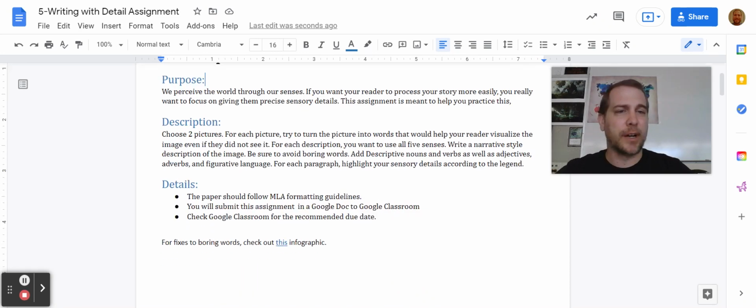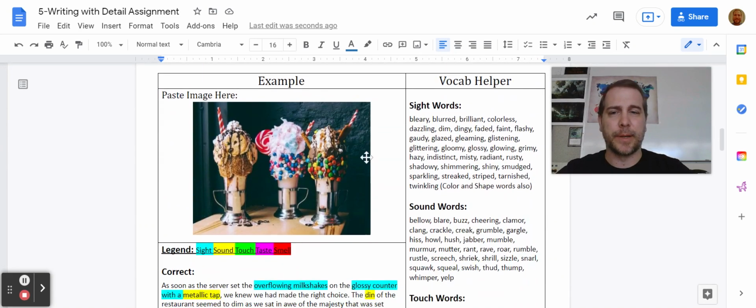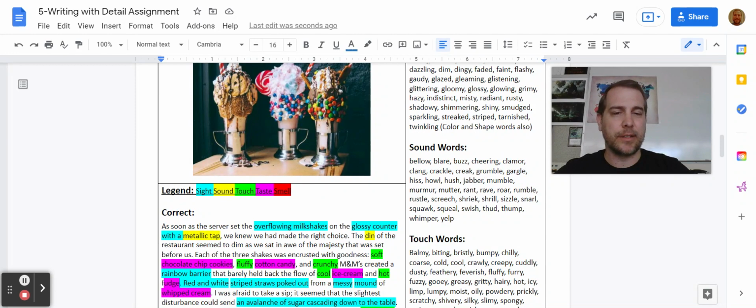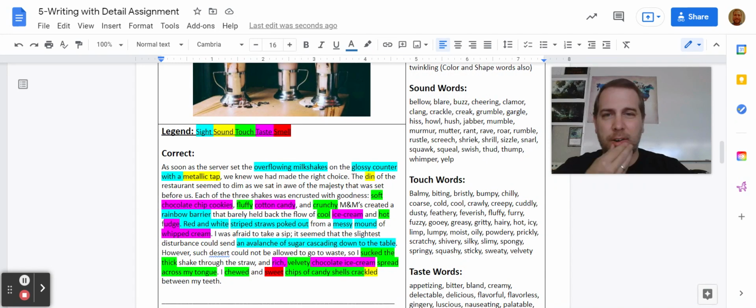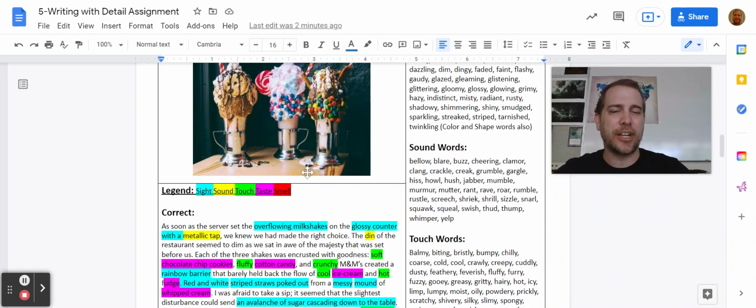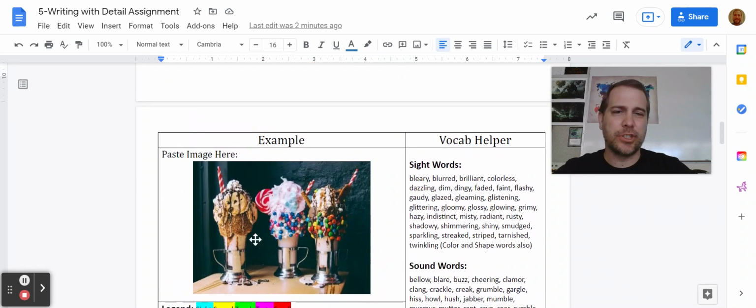Let me show you what I'm talking about. If we scroll down here a little bit, you can see I have this image pasted. Now my goal is to describe this image in as much sensory language as possible. Describe the sights, sounds, tastes, touches, and smells of the picture. You'll notice when I go to describe it here that there's stuff like a waiter and a busy restaurant that aren't in the picture, but you can use your imagination and add it. Really, the picture is just the inspiration for your writing.